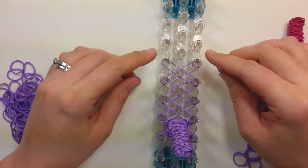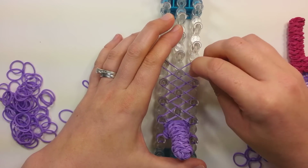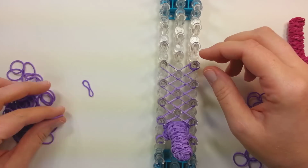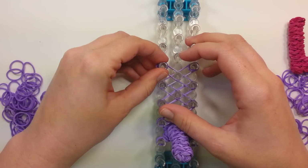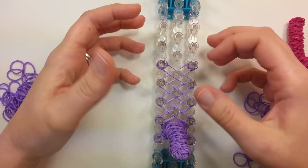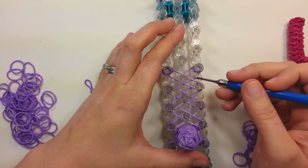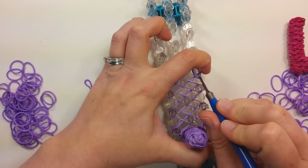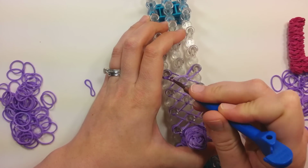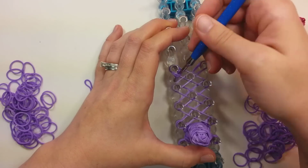Then our 2 end pins right here are going to have the cap bands with the 2 bands wrapped one time on both sides. Then we'll loom out our 3 X's. So we'll start over here because this band is on the bottom. So you go through the cap band, pull those 2 bands up and back towards themselves, and on the left side, do the same thing.